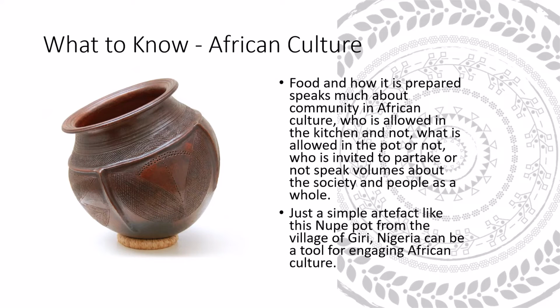For instance, even the making of food would be tied again to some implements. And here we have a great example of just a pot, and figuring out what's allowed in the pot, who makes the pot, who's allowed in the kitchen, right? Who's allowed to partake, all these things. You know, this particular artifact is from the Nupe, a Nupe pot from a village in Nigeria. And this can be a really wonderful tool for engaging African culture, right?